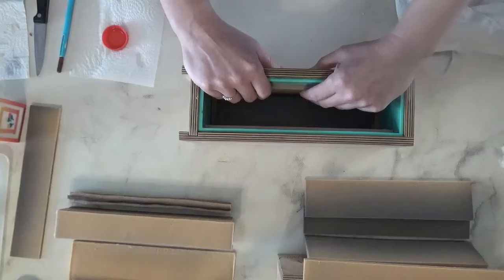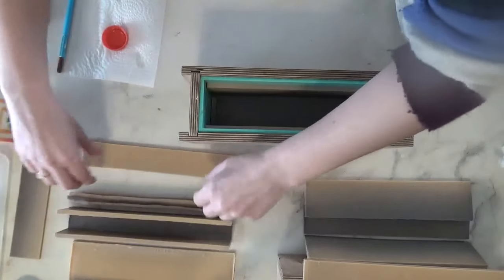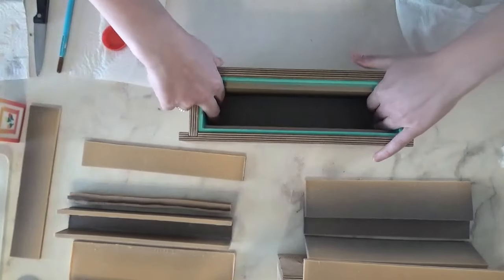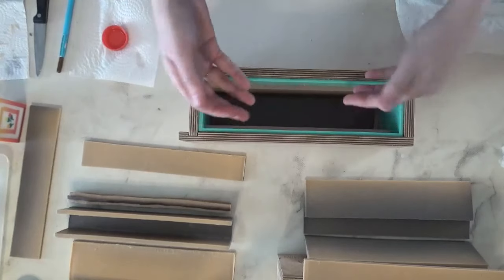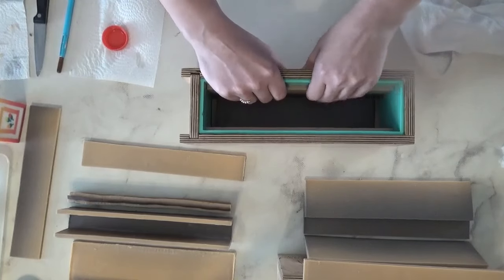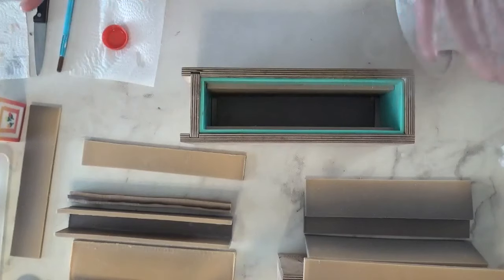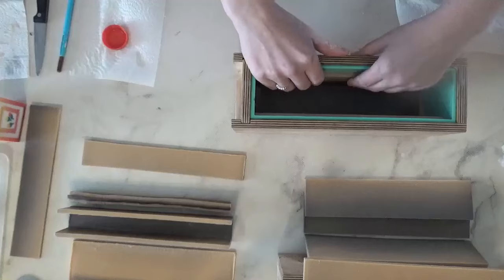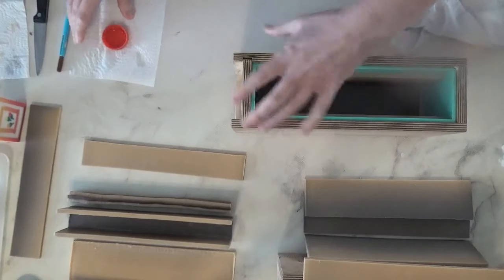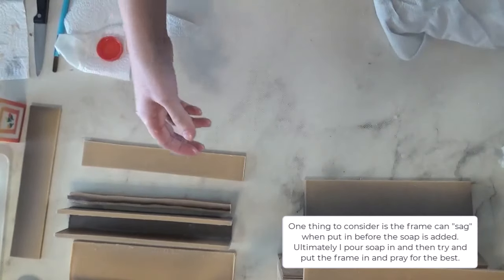Now, there are 2 ways that you can do this. You can pour soap in, and then once this dries, pick this up and try to place it in. Or, once this dries, you can place it in, and then pour your soap in and hope that you fill in the void underneath. I've been mostly successful at putting soap in, picking this up and putting it in. But it's a challenge. But I also don't want to get air gaps, so that's why I've been doing it that way. You can play with it and see which works better for you. Again, you can do either way.